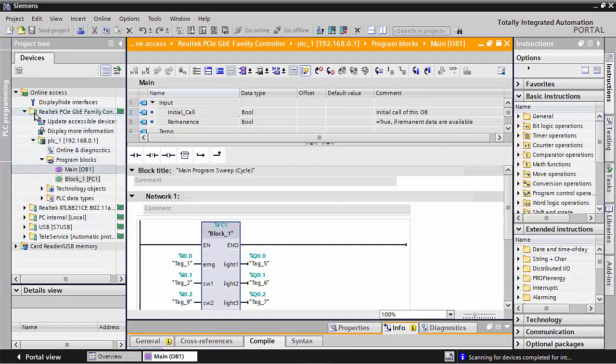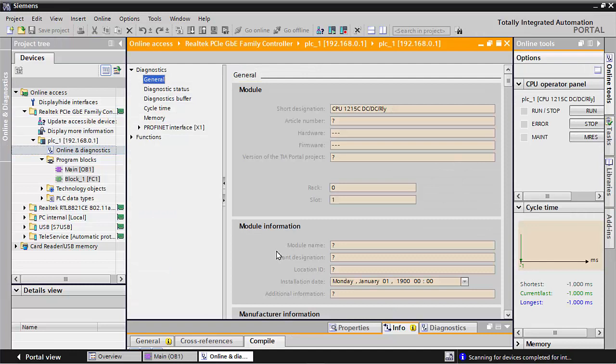First we have to be online and diagnostic, I think, because our PLC is connected.